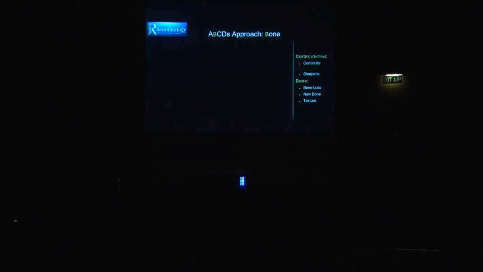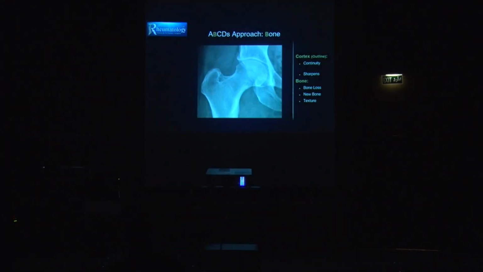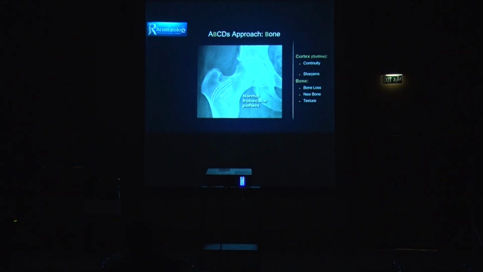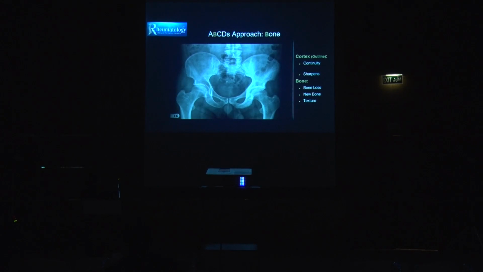Right. Now we looked at the bone, we see if there is missing bone or extra bone. Next we need to see the texture of the bone. You see this is the normal texture of the femur. It's like very thin hair lines. This is the normal trabecular pattern of the femur. So if you look here, can you appreciate any problem in the texture? If you take, for example, the ilium here and here, can you appreciate the difference in the texture of the bone?